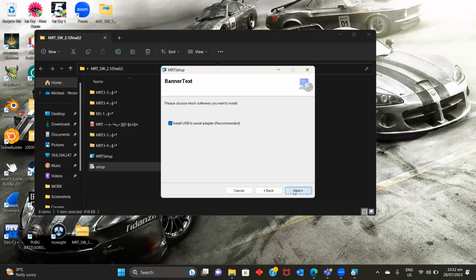In my case, it's already ticked, so I'll press next, and it will start up the installation. It would require you to give it the permission to install. Once you give it that permission, it would do the installation for you. I think my serial port wouldn't install because I've already installed it.